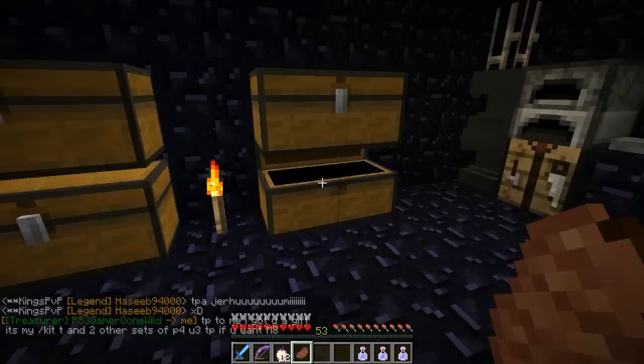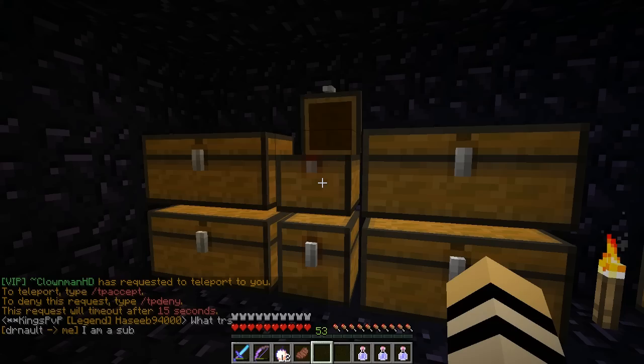Oh, I got a trap chest. I've never had one of these. Oh, yeah. Trap chest! You activated my traps. Oh, this is our good armor. Alright, cool. I got it all. Oh, crap.